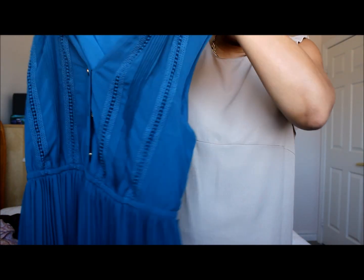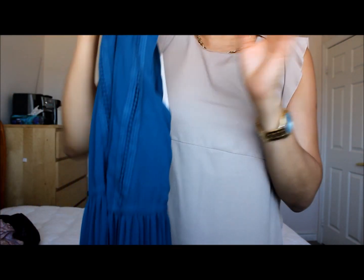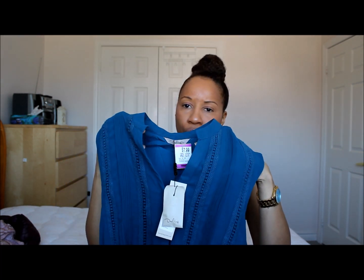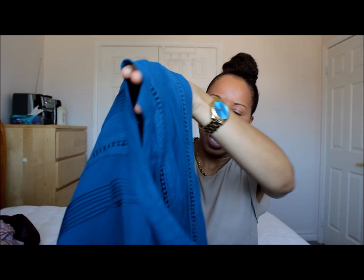Last but not least for this haul, I found an awesome dress, totally gorgeous. It was $7.99. The color is beautiful, a color that I don't have, and this is it. It's a full length maxi dress. Look at it, it just keeps going and going. Just beautiful. I thrifted one like this before in a nice green, which I gave to my cousin Zaria, but this I will be keeping. It is brand new too, buttons and everything attached. Look at the detail at the top, it is awesome, and at the back also. It has a lot of tucking detail, and it's just a beautiful dress.